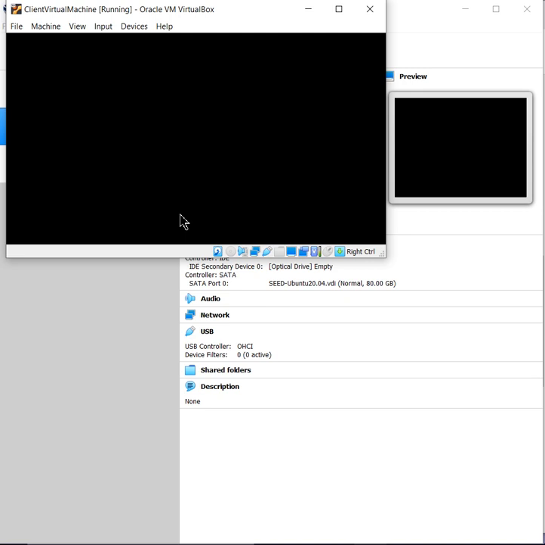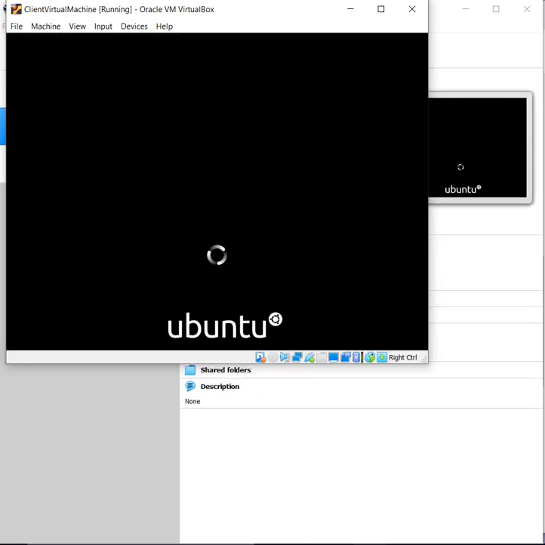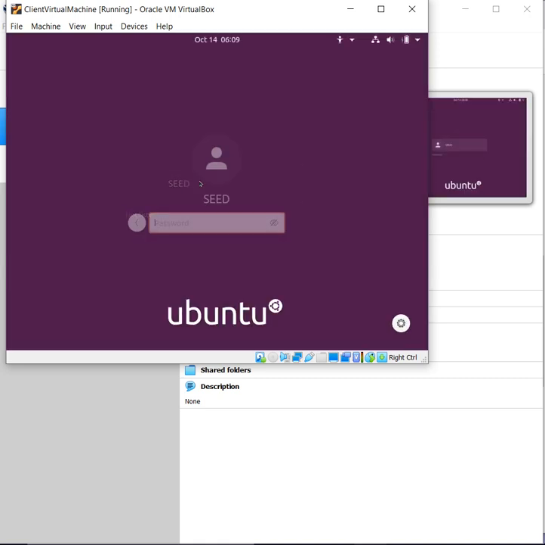as this. When you switch on, you have to give credentials for login. See, I am typing the password. Okay.